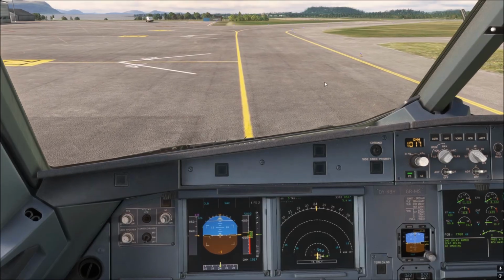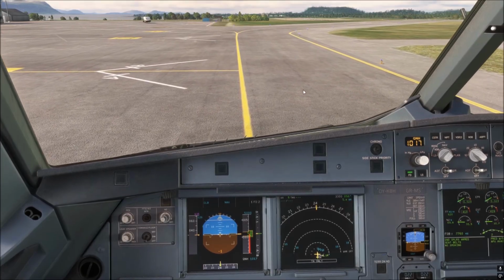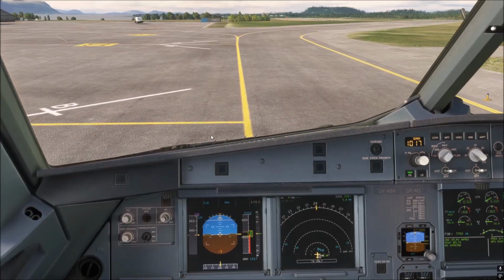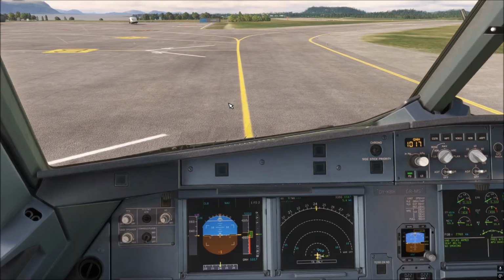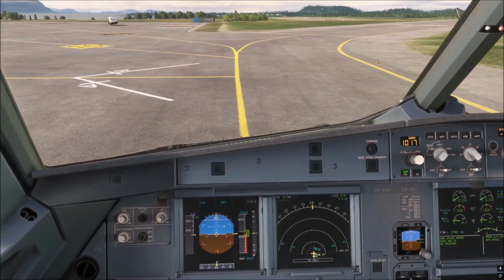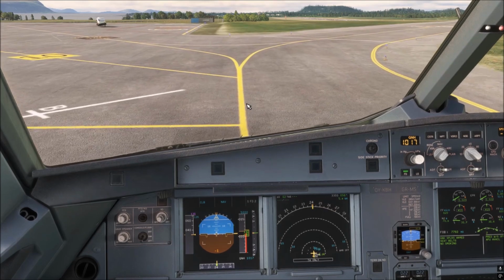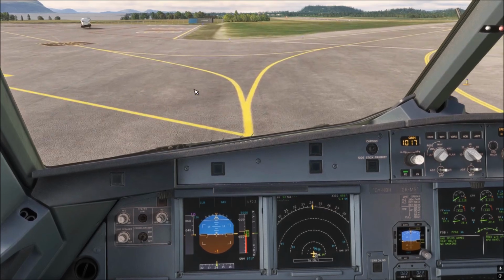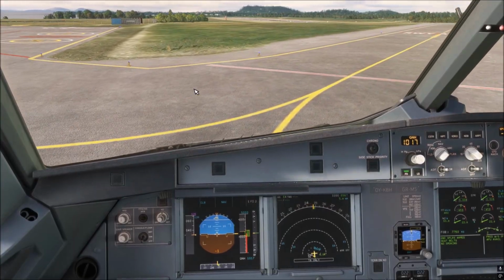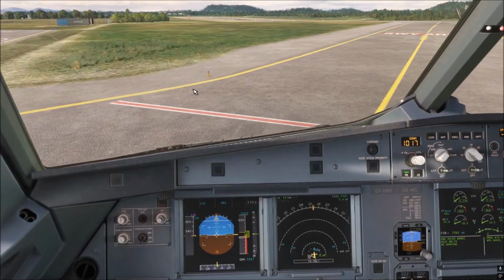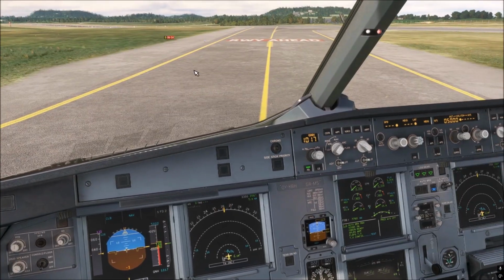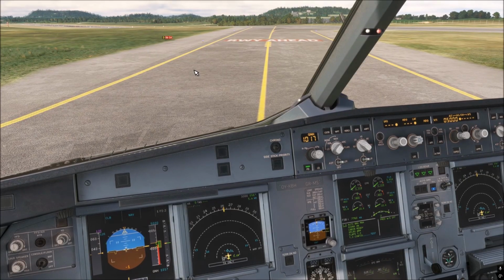And this runway, we need to backtrack a little bit. Cabin crew, take your seats. Right, so we've had the cabin crew tell us that they're ready. We've got a couple more things to do, which I meant to do but completely forgot. We'll just come to a... Is there a hold here? Or is that the hold there? Is that the hold up there? I think it probably is.